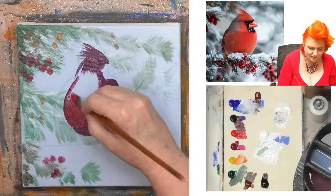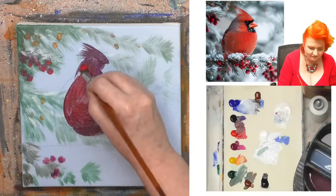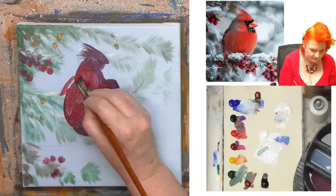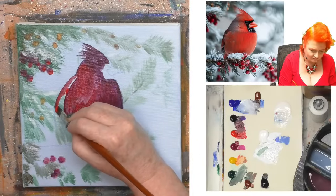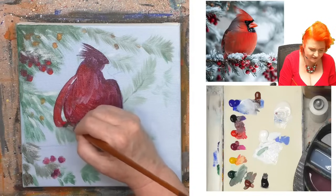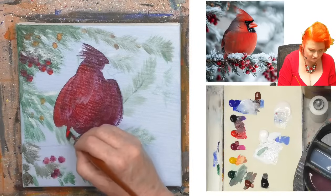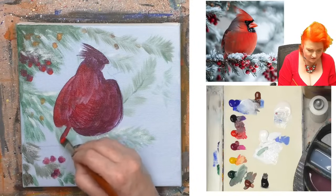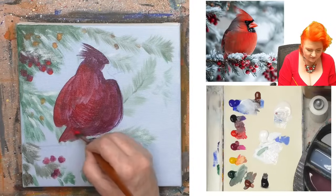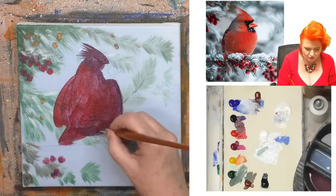Like, I'm just brushing, I'm doing what's called an underpainting. I'm brushing in a dark color to give my bird depth. And we're gonna come right out here. Bring that little wing in. We'll really play with those feathers and everything right there. And the little tail is going to go back into the background. You don't need to see all of it because we've got lots and lots of branch in front of everything. Got kind of a foreshortened aspect.